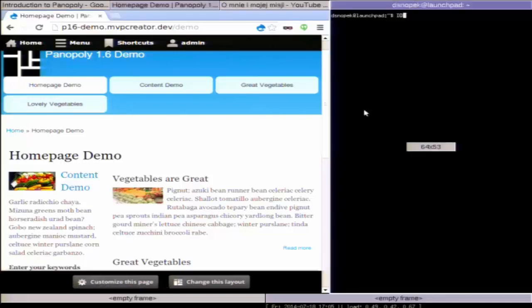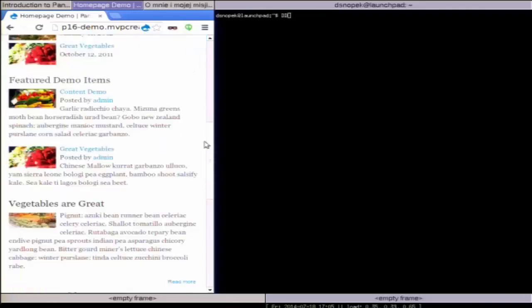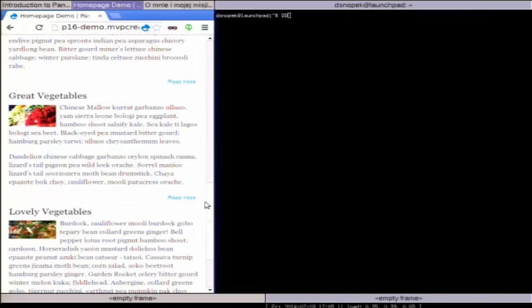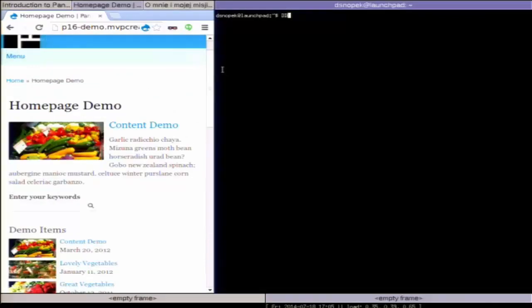If we continue to shrink this, it'll fall into like the full mobile. There we go. So now the menu's hidden behind this hamburger icon, and the columns have gone from sidebar to a single column layout. And actually, some of the images have now gotten bigger because they have more available space in a single column.